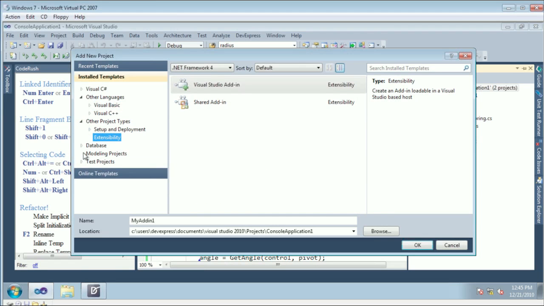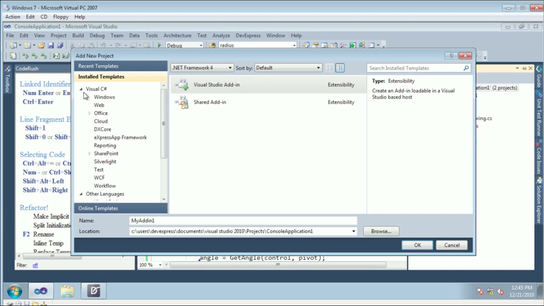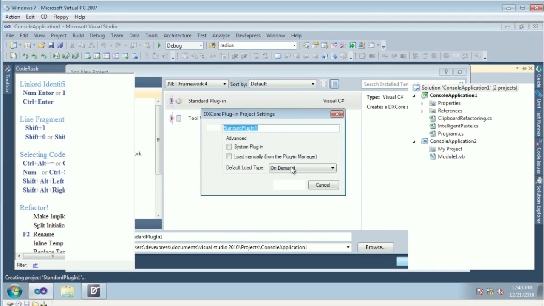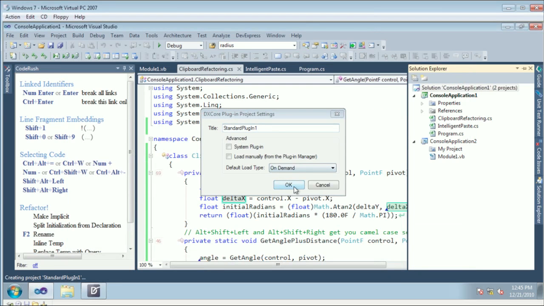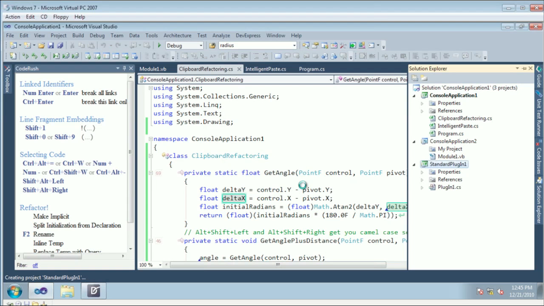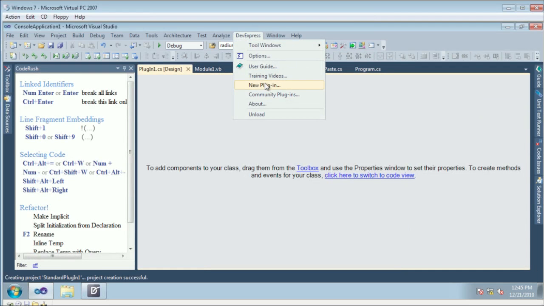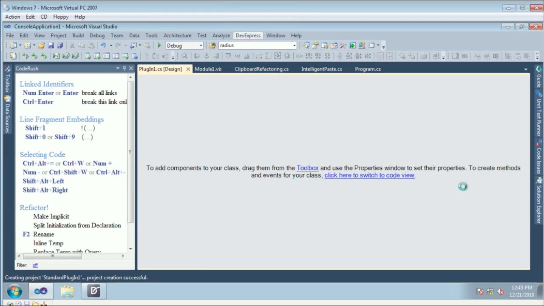Let's see here. I wanted to see if we had... I was looking for... Let's come back over here. See, there it is, DX Core. So I wanted to add a plugin to this and just show you one more thing because I wanted to show you some of the events, just explore around those events. If you ever were to create an extension to Visual Studio through the DX Core, which is essentially what CodeRush is built from, it's a whole bunch of plugins, you would do it either in the way you just saw me, or from the DevExpress menu, you would choose New Plugin, right? When you do that, you get a design surface, and if we bring up the Properties grid for the design surface, let me bring that up.